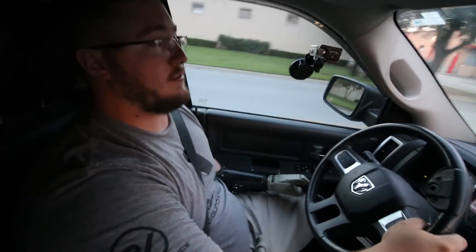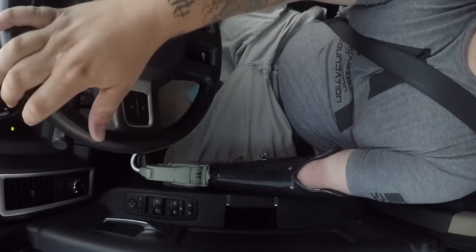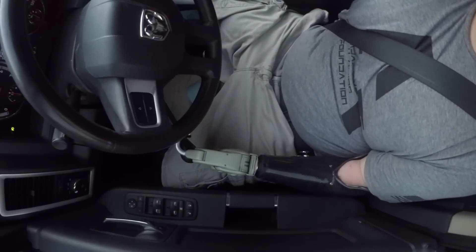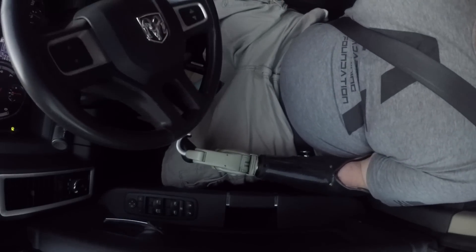The funny thing is, when I got my license I never learned to use these kind of hand controls. The hand controls I originally had were on my right side, and I steered with my left hand. After getting my license and realizing that if I got in a wreck with my left arm attached to the steering wheel and the airbag went off, I'd be eating a carbon fiber arm. So I went to the type I have now — and the first time I ever used them was when I picked the truck up after they'd installed them. I pulled a little too hard on the gas and did a burnout going backwards.